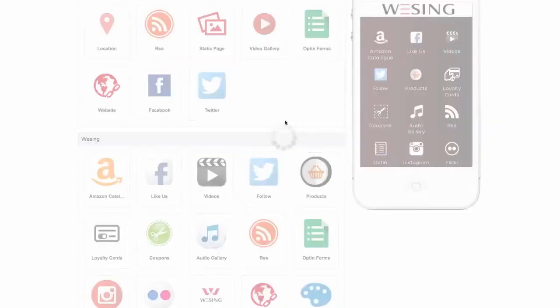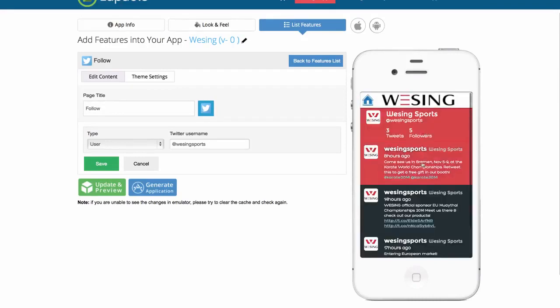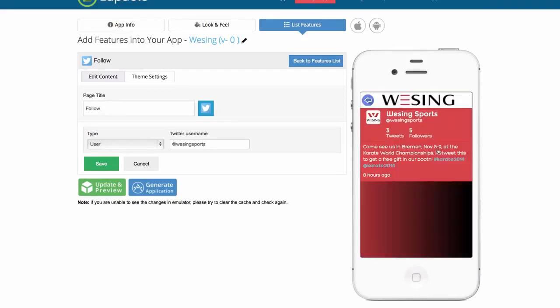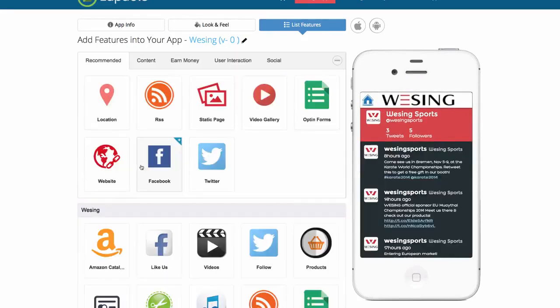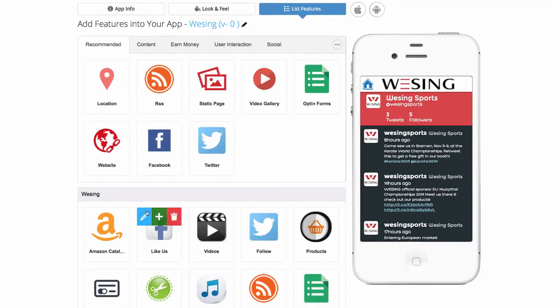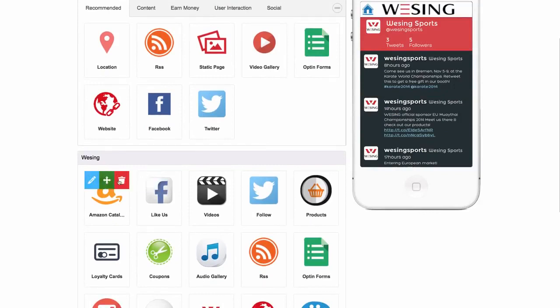Now we'll move on to Twitter. Twitter, very simple. Enter in a username and boom, your Twitter will be displayed within your app. So I mean, you think if you could use this for celebrities, maybe you could have Kim Kardashian's fan page and Kim Kardashian's Twitter, videos in Kim Kardashian, products from Amazon that Kim Kardashian sells or is associated with. You could build out a fan app based around Kim Kardashian.